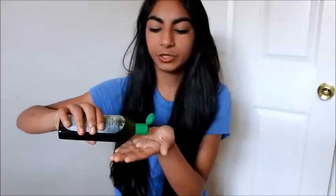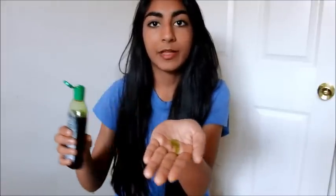This is how long my hair is. I'm on second day hair — it won't really work as good on first day hair, since your hair should be a bit more oily when you put oil in. I'd recommend doing it on second or third day hair. I'm only going to put a little bit onto my palm. While you're massaging the oil into your scalp, you're going to slowly turn down — basically lean down to your knees and go 90 degrees.